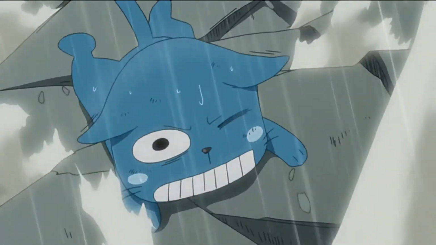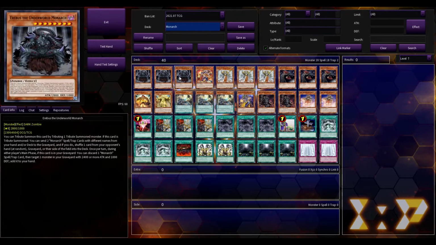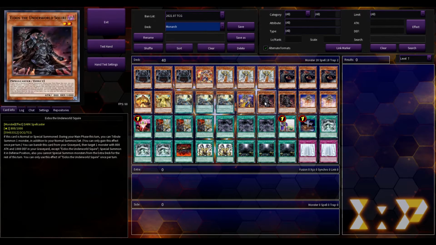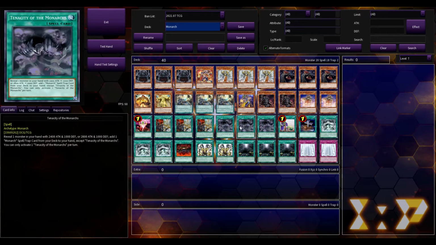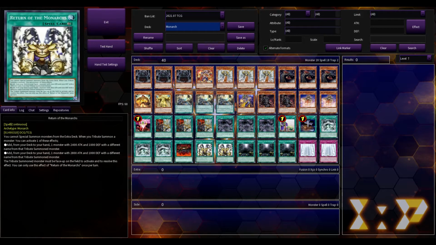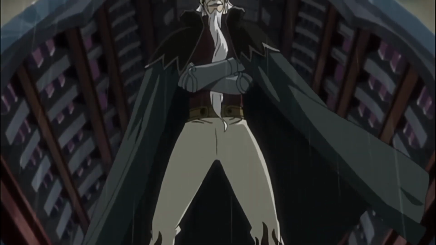And the first deck that comes to mind when I think oppressive power is Domain Monarchs. It's a deck focused on tribute summoning powerful monsters and locking your opponent out of using their extra deck. And they also have access to some powerful floodgates, which makes it even harder for your opponent to get rid of their boss monsters.